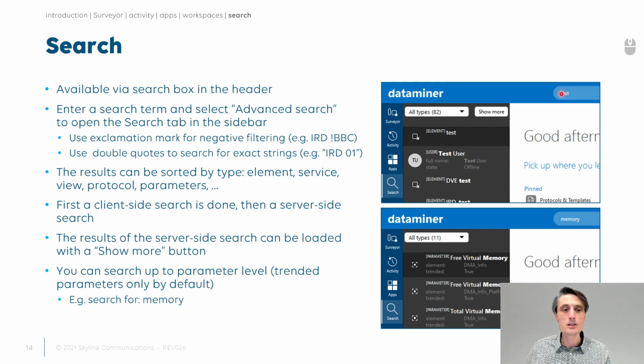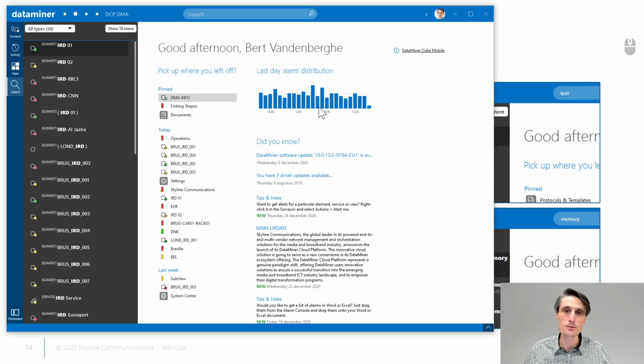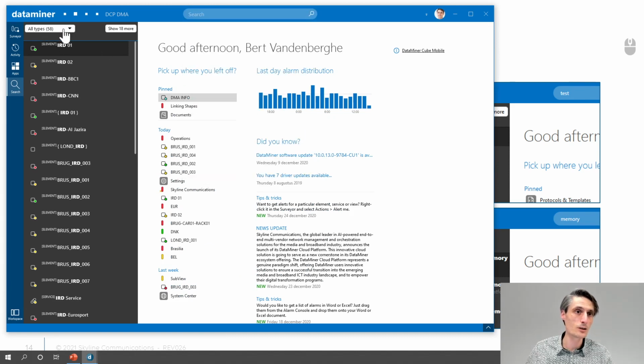If I go for that advanced search, you will see some additional filtering possibilities. So you can search on the type. Let's take a look at that. I was searching for IRD. I have a lot of hits. Actually, 30 of them are elements, 6 of them are parameters or scripts or users or workspaces.